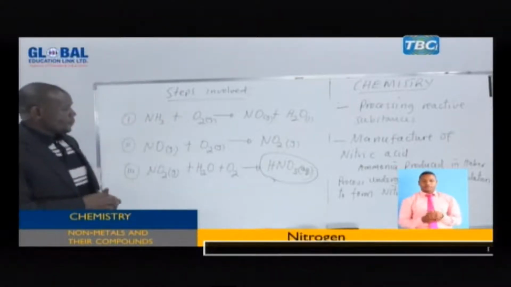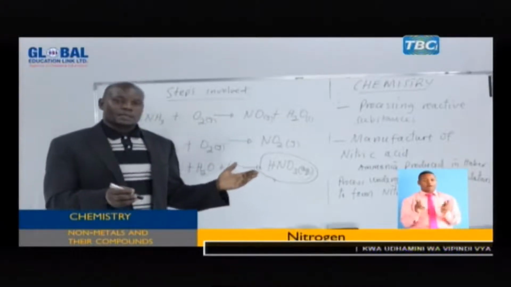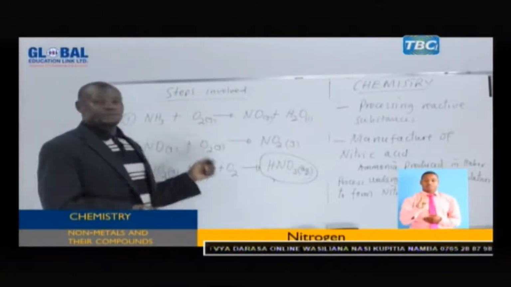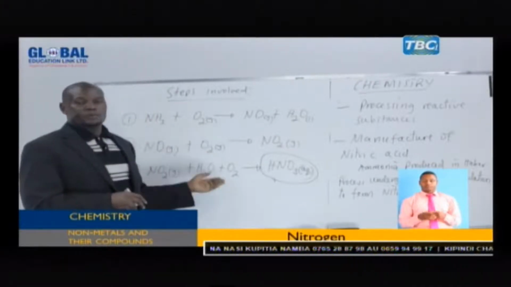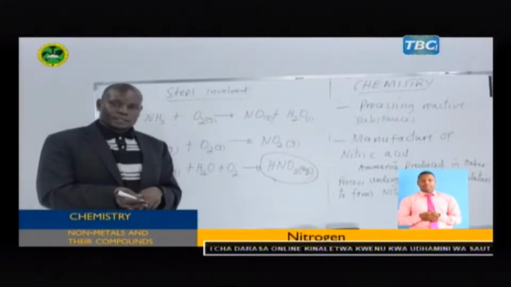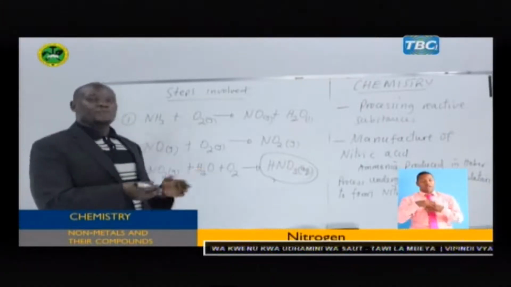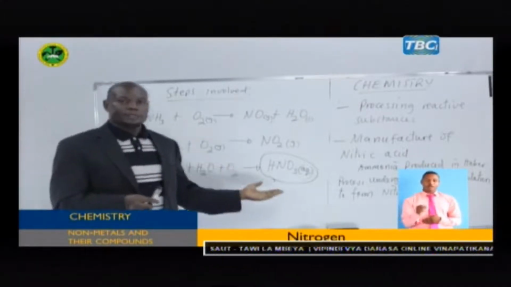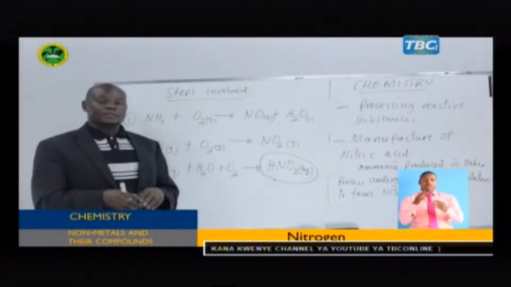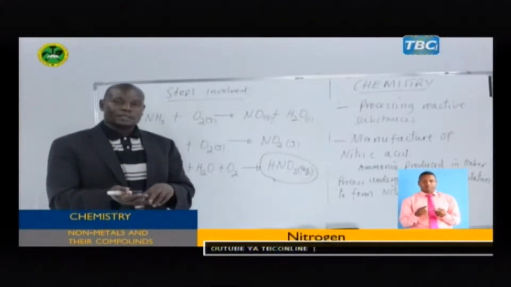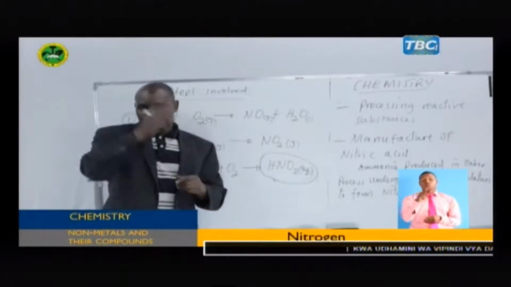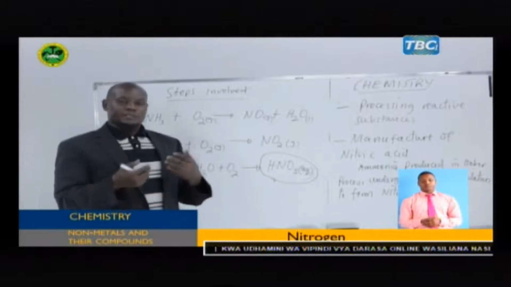Now, my dear students, normally nitrogen is neither acidic nor basic. Which means that it does not dissolve in water, as we have seen. That's why during preparation it is collected over water. It is also odorless and colorless. Those are physical properties of nitrogen that you can note for various questions that may be asked. Taste, it is tasteless. Odor, it is odorless. Color, it is colorless. So you cannot see it. Even in the atmosphere here, where we are now, we have nitrogen, but you cannot see it because it is colorless.